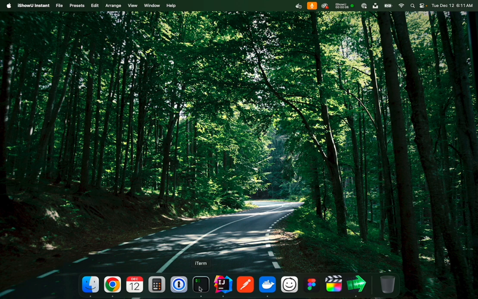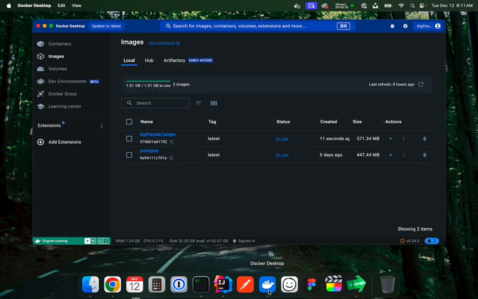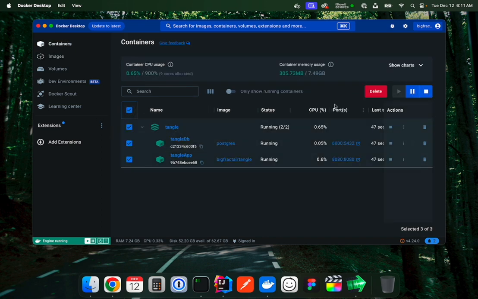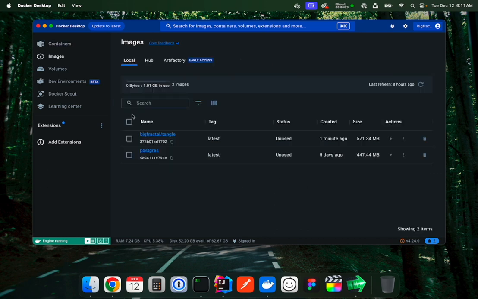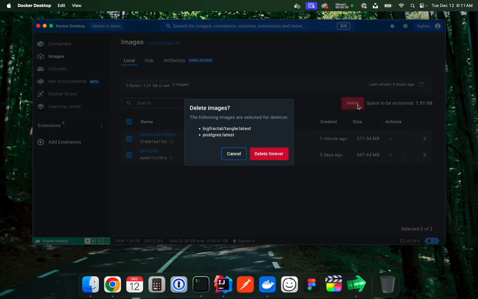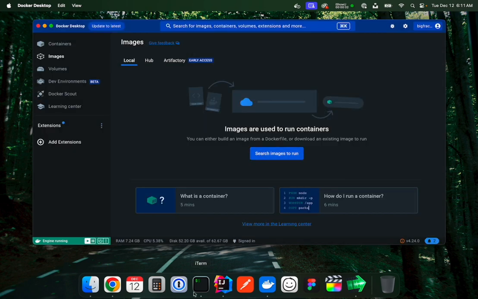So let's do what I did at the very end of last episode more slowly. Build and deploy, the rhythm of development. So first, I'm going to get rid of my running containers in Docker. And just to be complete, I'll get rid of the images that were created as well.